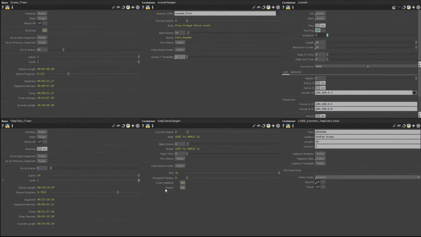And down here is the template changer. It's pretty much the same thing, a timer that reads in all the template scenes and gives me a way to jump between them or play them in a sequence. And here I can jump directly at them. Because I used this one to build the shows, give them order, give the single elements a length, and then that could run and be recorded into a template, and that template then could be part of the template player again. So it's basically two things: one which allows me to sequence real-time scenes automatically or manually, and the other one runs pre-recorded movies automatically or manually.